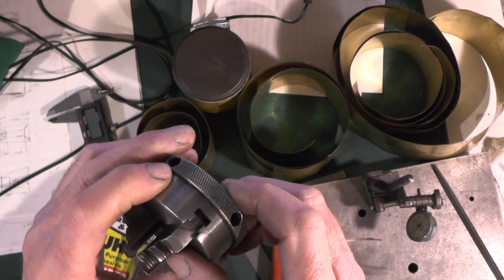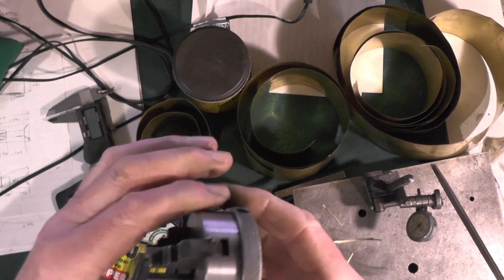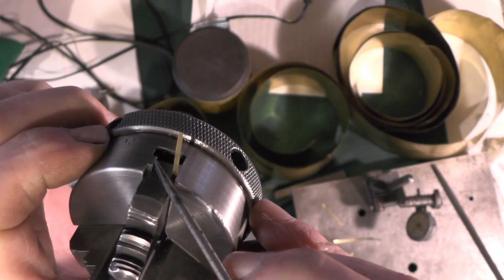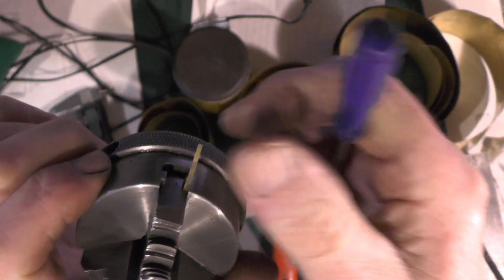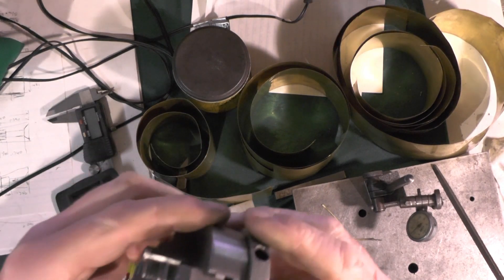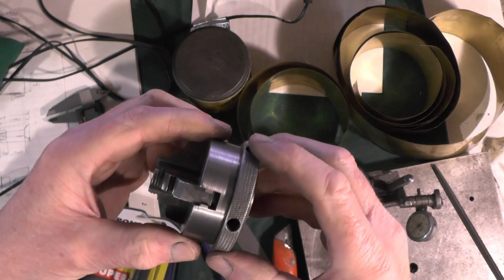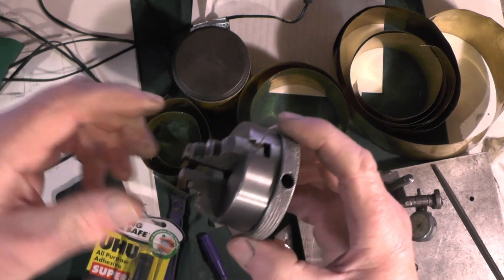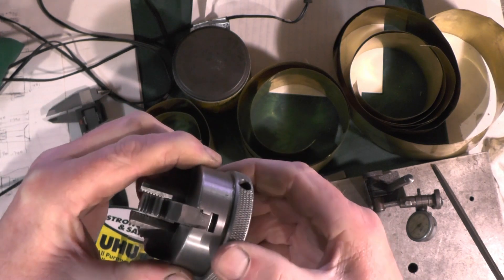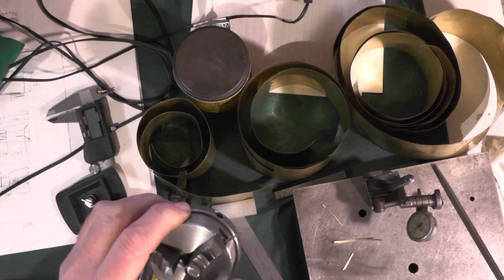The 4-thou will just slide in, so by the time I've got a layer of super glue on the back that should make a big difference - well, it might do. I've got to put some on both sides and on that front face. Rather than throw the chuck away, I'll spend time on it. Once that shim stock is super glued in and the jaws are in, it's encapsulated, so the jaws will just slide up and down over it. As long as the super glue holds, the jaw should slide over it. I'll cut two strips of 4-thou shim and get them super glued on.